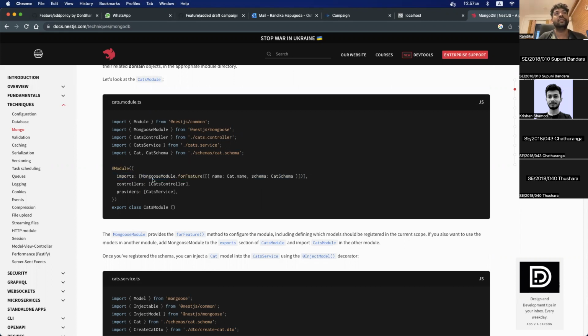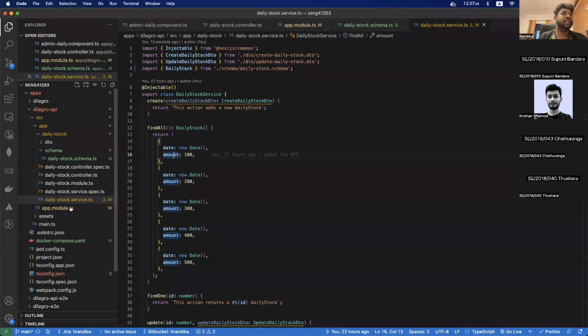So I have to use the Mongoose module forFeature. forRoot is what we used to get the connection string and all those things. But since we can have multiple schemas, we need to register those schemas within our features. So I'm going to use this import statement in the daily stock module. If you remember, there is a daily stock module.